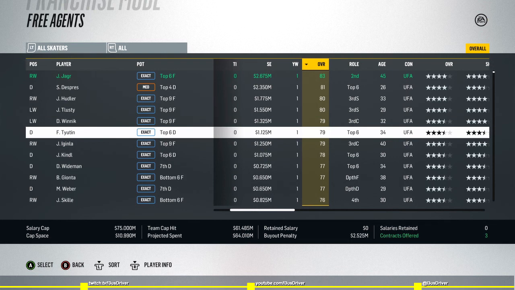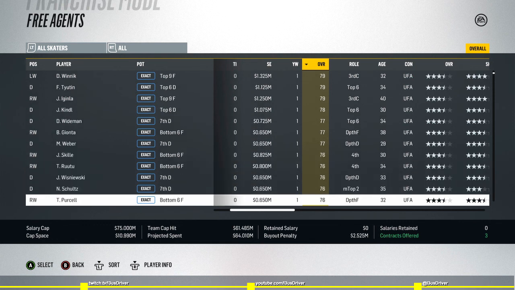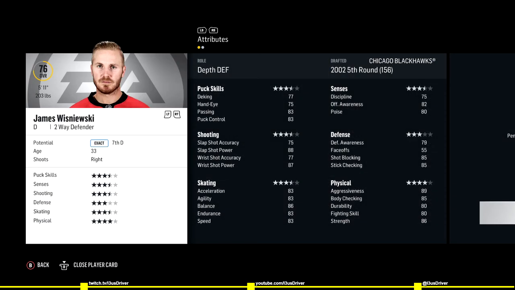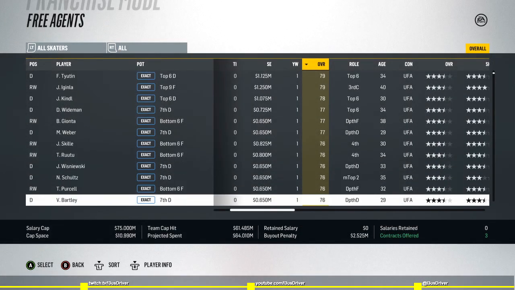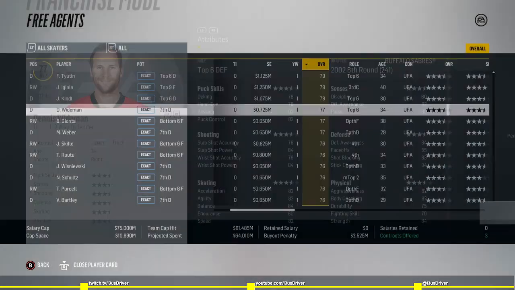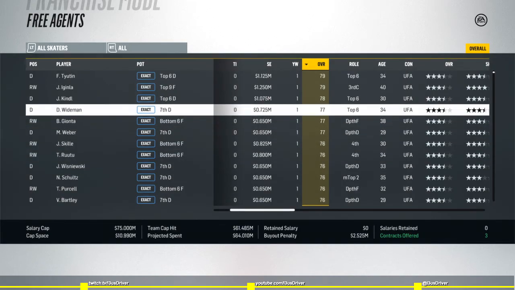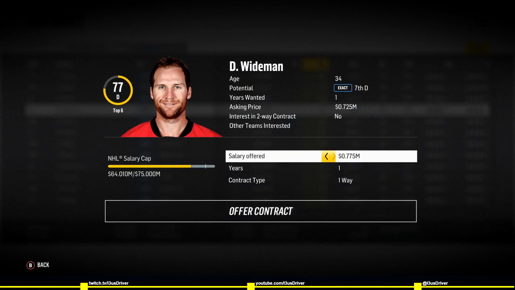So, Fitter Tootin's not the worst. Dennis Weidman's not bad. I don't mind picking up James Wisniewski. Wasn't he used to be a... Oh, no. Yeah, I'm pretty sure he used to be a Columbus Blue Jacket, Wisniewski. But if we're going to pick someone up, I wouldn't mind picking up Dennis Weidman. 2-way D? Kind of looks like sometimes these guys just fake half the stats and just average them out. Alright, yeah, let's give Dennis Weidman here a deal for 1 year.